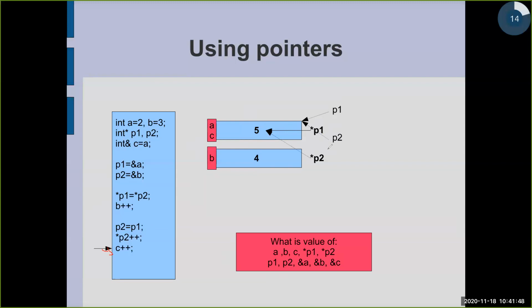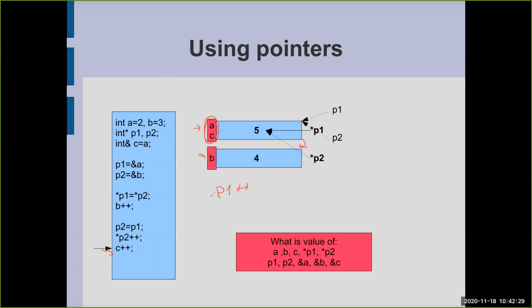So it's kind of different, because you'd think C is a reference to A. So it doesn't really work like a pointer, because if you would increment a pointer, it would point to B. But if you increment C, it works like a value. It just changes the value of it. But C is not a pointer. That's the difference. But look, if you write P1 plus plus, it doesn't mean that it will be B. It will be the next 4 cells.